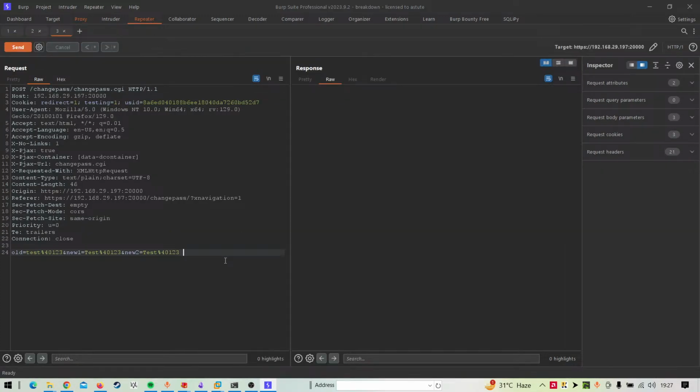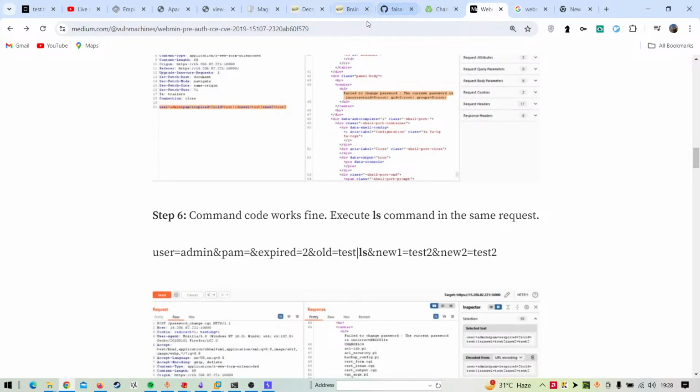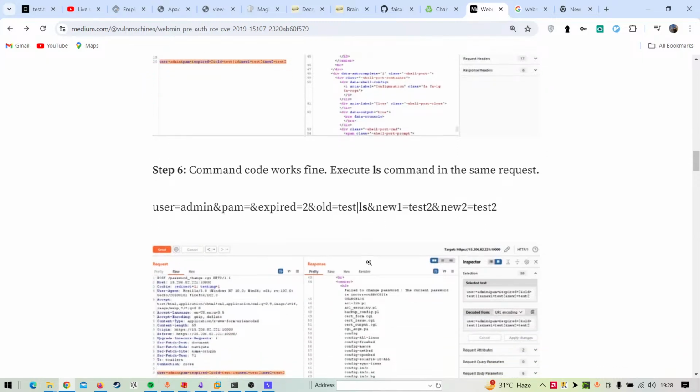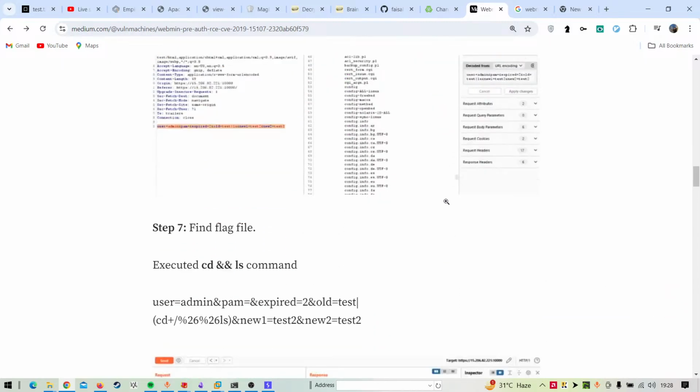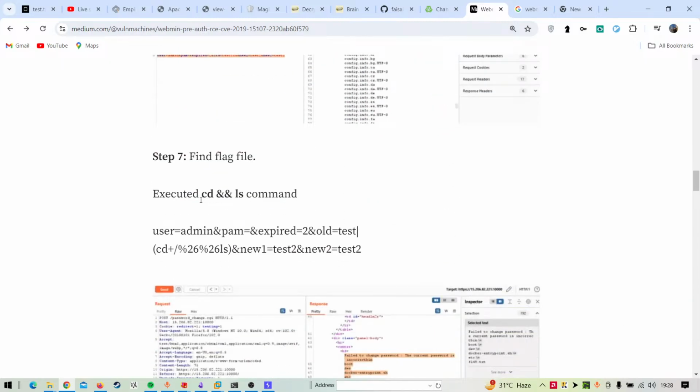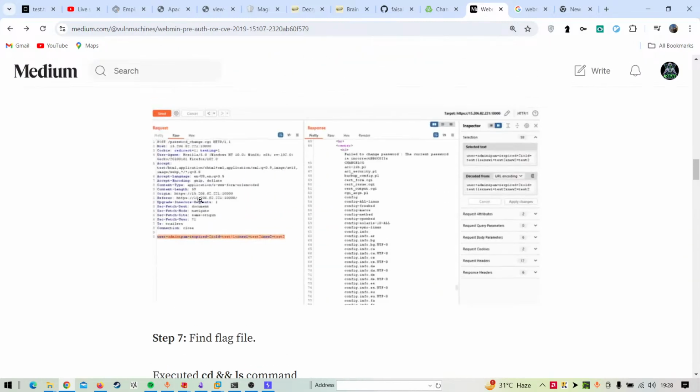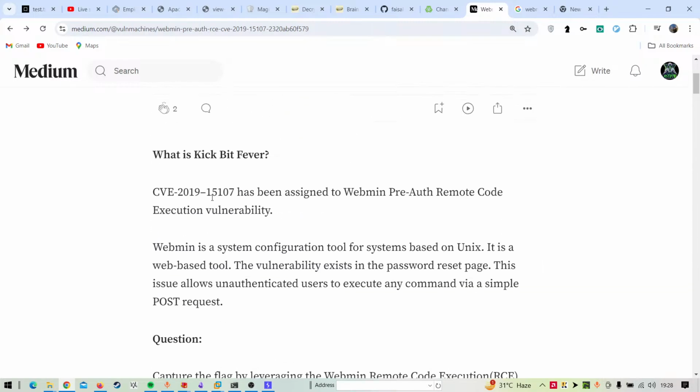And on this one, I guess this is the way. We don't have a parameter called expired, but okay. So we don't need it.